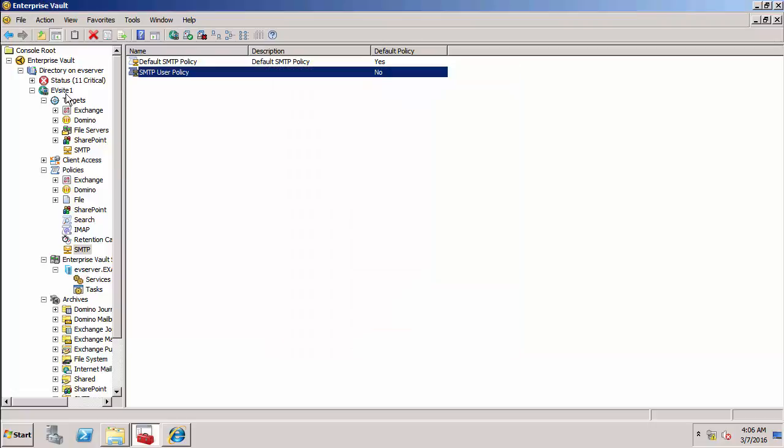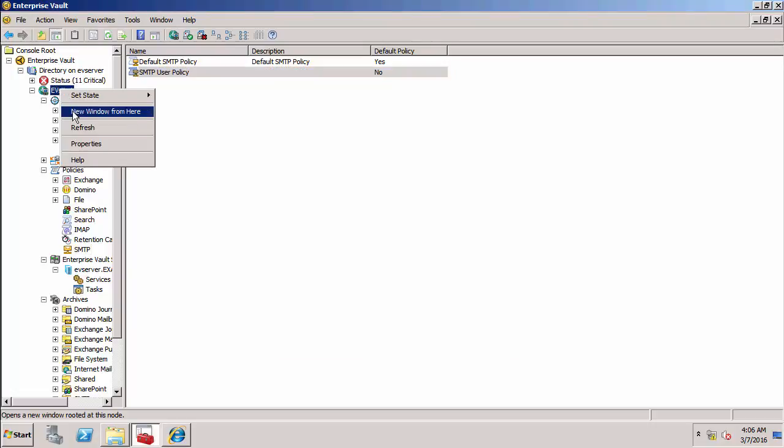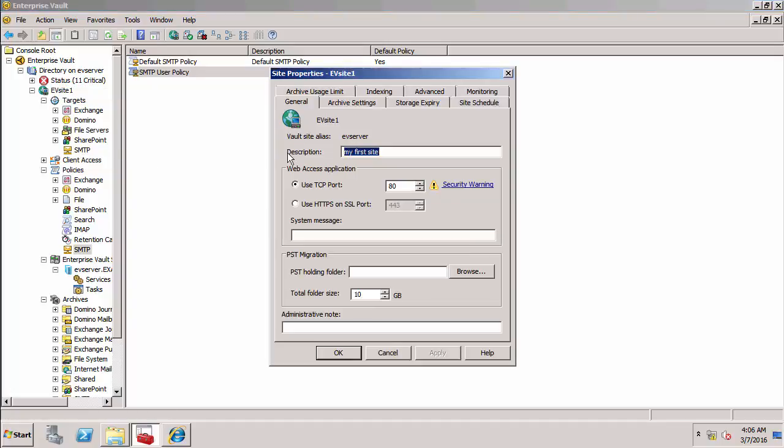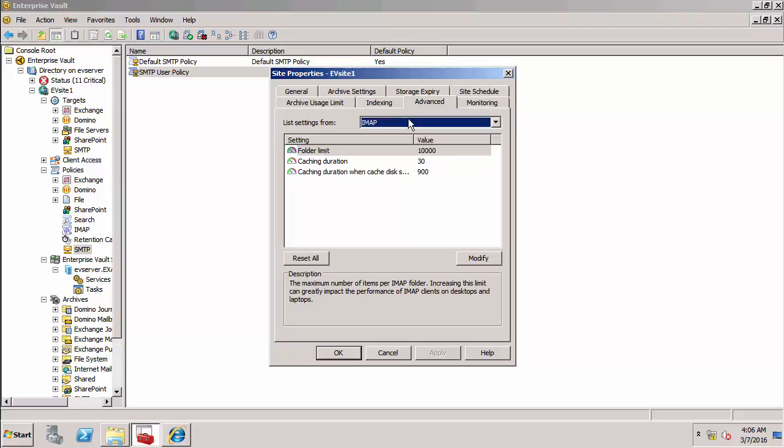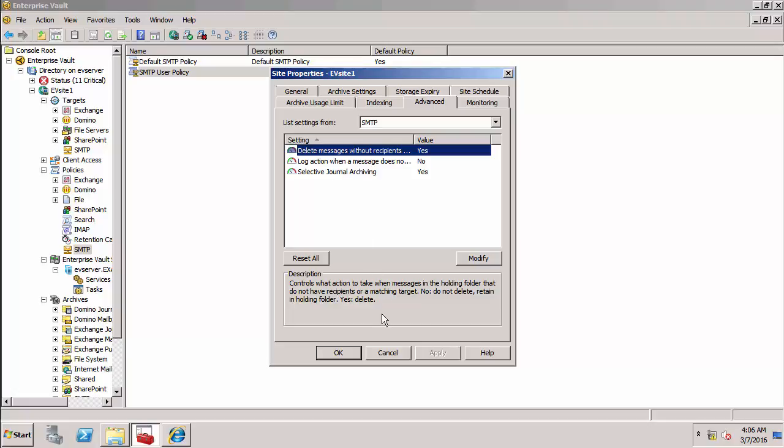One thing I didn't show you previously, which I should have done, is in the site properties, under advanced, we go to SMTP. You'll notice that selective journal archiving is already on. It's on by default. That's the reason why the previous demonstration actually worked.